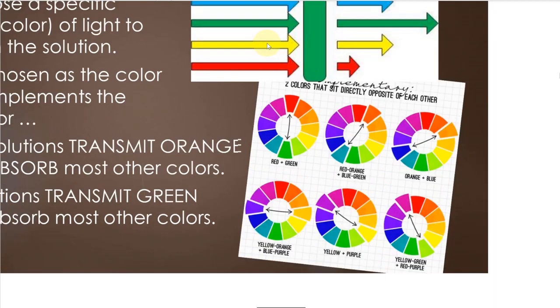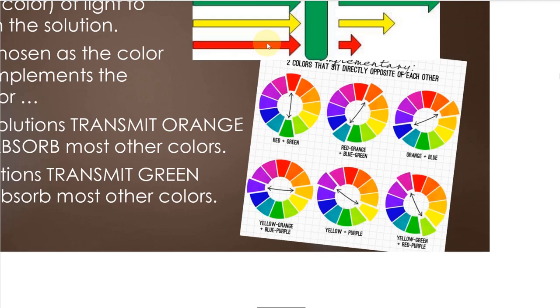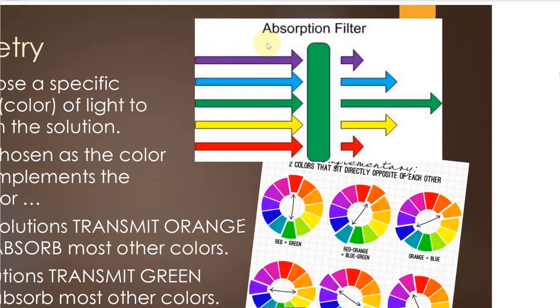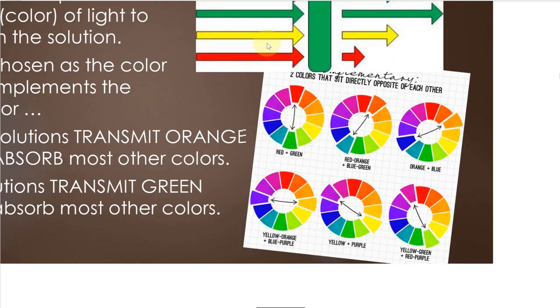Now, if you're into art, you might know about complementary colors. And here's some stuff with basic color wheels, primary colors, and that sort of thing. So if I was to study, like we saw in the previous example, a green solution, I can see in the very top left color wheel here that across from green is red. And so if I was to study a green solution, I would want to use a red light. Reason being, a green solution will most effectively absorb a color that complements its visible color, the color that's least like it and directly across from it on the color wheel. So if I'm to study a green solution, I want to use a red light, not a green light.